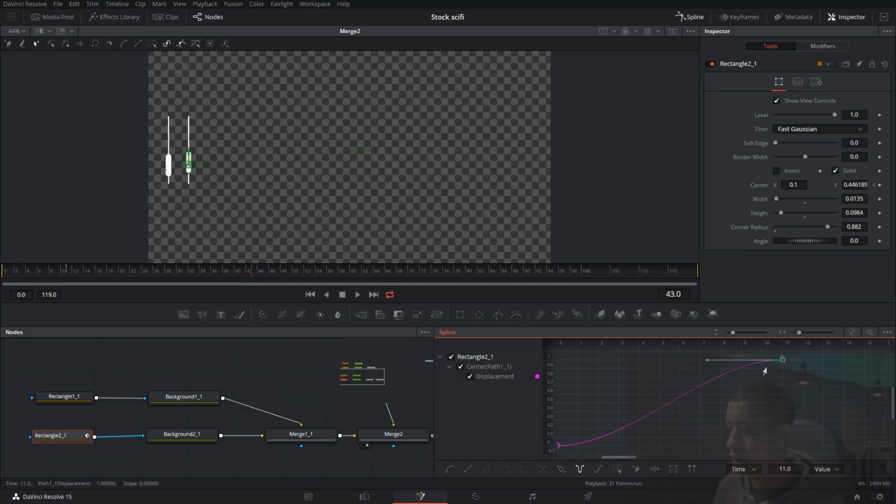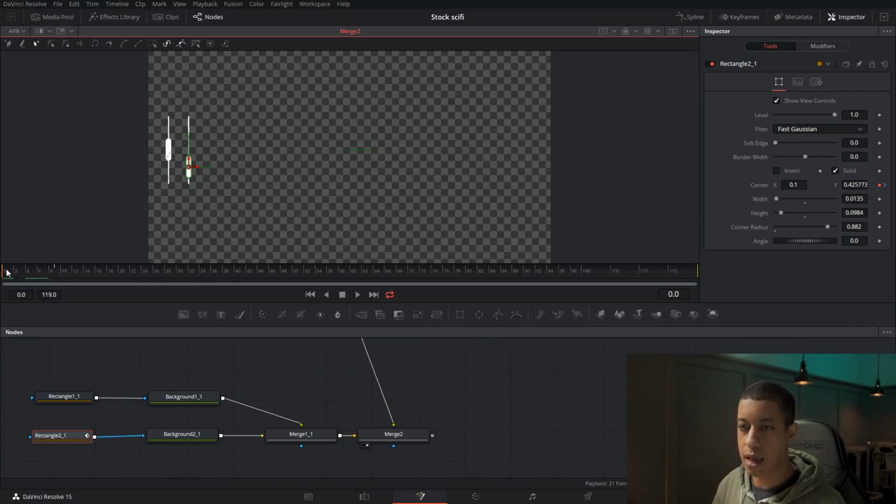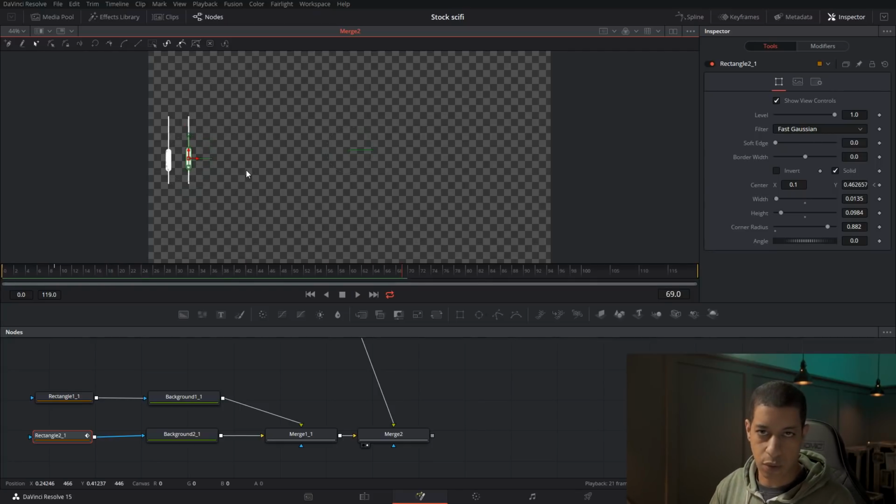So I'm just going to move this over to frame 9, I guess. And you can go to wherever your keyframe is. So we'll move our playhead here, and then we can change how these keyframes interact. So I'll move this one down, and I slid over to the other keyframe so I could edit that keyframe. So now we have these two going back and forth.